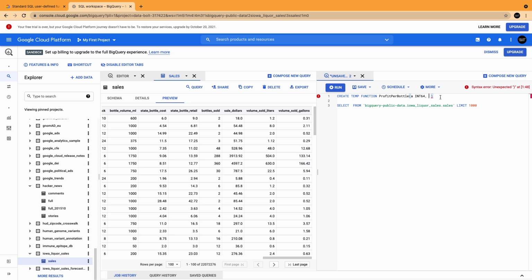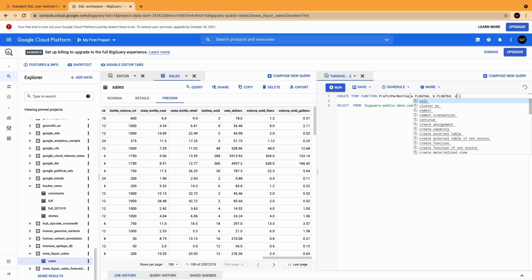So basically you just tell it the input and what kind of form the input will be. I think maybe we could use float for the sales. So let's assume A will represent the sales, so float. And then we have B, which represents the cost, which is also float.